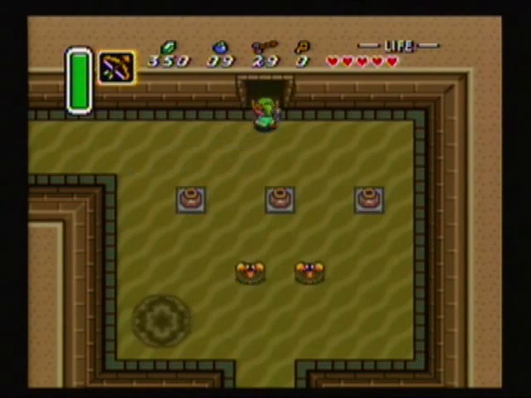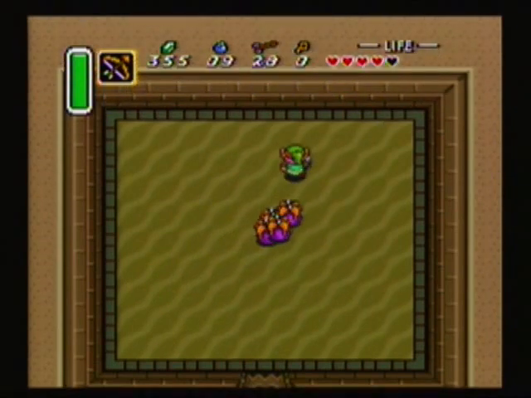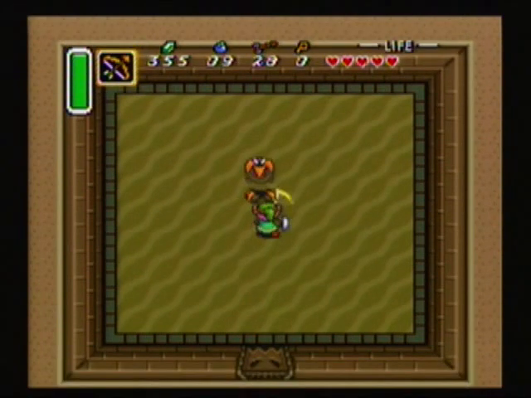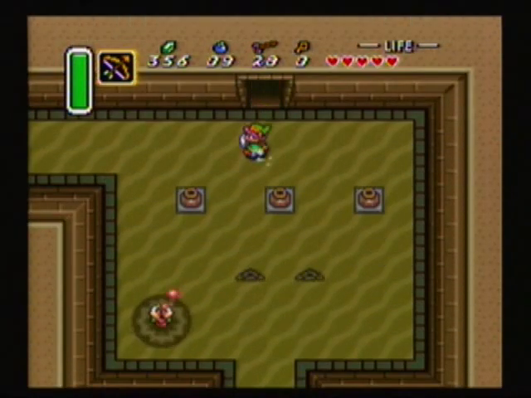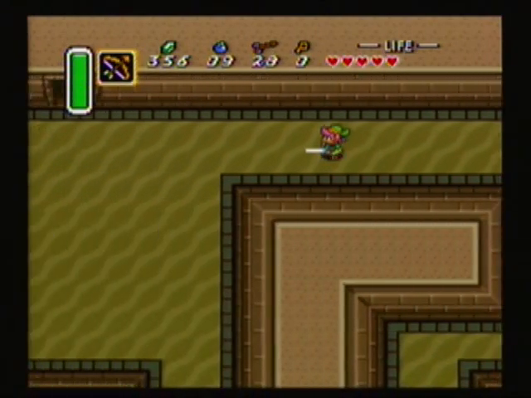Now, I think this one is okay, but it might... I messed up. Sorry. This is the wrong one. This is the trap. So now you have to kill all of them to be able to leave. Which is so annoying. I thought it was the one on the other side, but it's actually the one on the right side. So don't go in that room. You really shouldn't go in that room. It'll just slow you down and take some of your hearts.